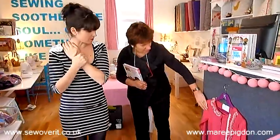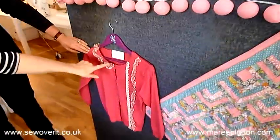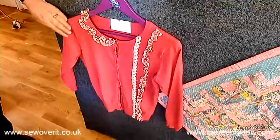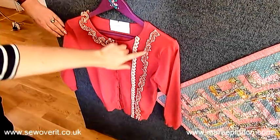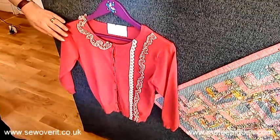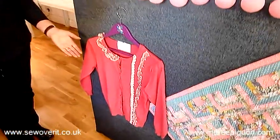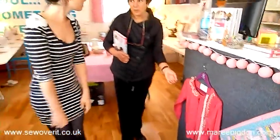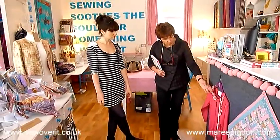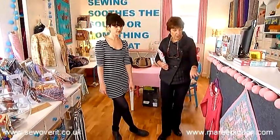This is just something from my book that was an idea of how to customise a very plain cardie. So we put shirring elastic in there and then appliqued the lace in the bobbin. And then that was hand stitched on, and then this one was machine stitched on, but with the same shirring elastic technique. So that really gives that cardigan an individual style. And we'd all have cardigans in the wardrobe that are just a little bit plain. Exactly. So you could reinvent them and perhaps tone with the Liberty fabric that you've used here on the trim, tone it into a panel in the skirt, and just recreate something.